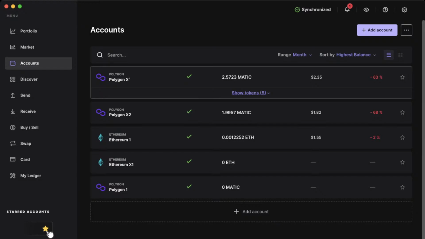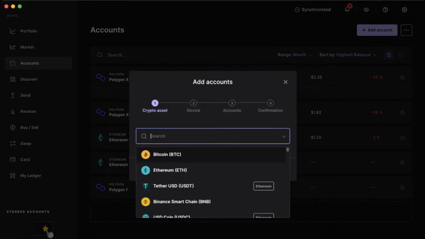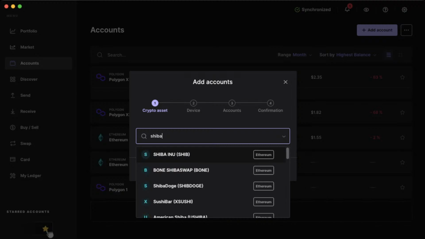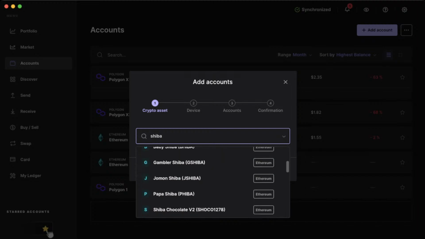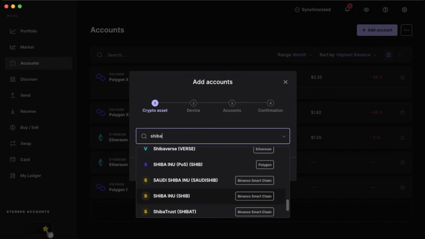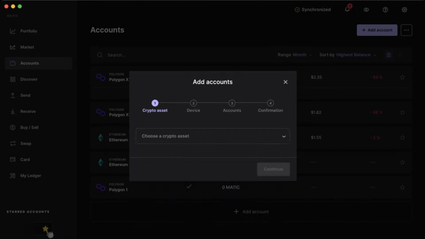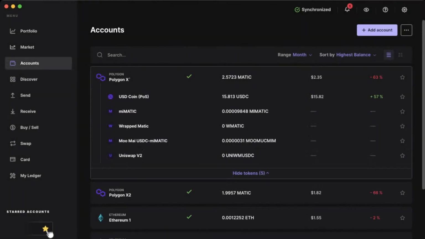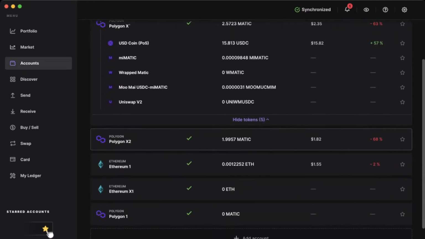Tokens. Tokens are supported on various networks. To make sure your token is supported, what you can do is go to accounts, add accounts. Let's say I want Shiba and I want it on the BSC network, right? We know this box right here means that it's supported on Ethereum, and you will be able to see Shiba under Ethereum. But let's say for BSC, okay, it's supported on BSC as well. So if you had a Binance account added, you will be able to see that under this, where it's going to say show tokens. Your tokens will appear right here, okay?